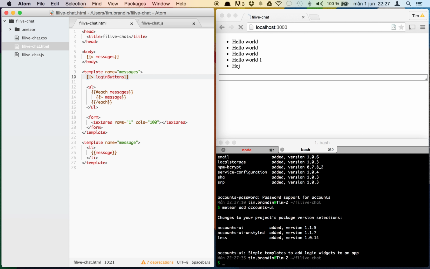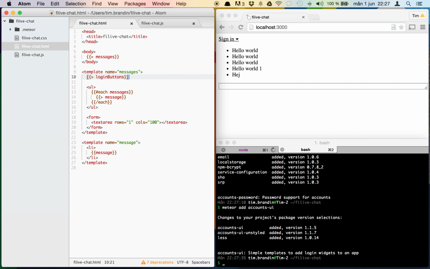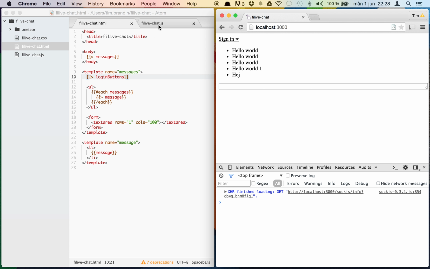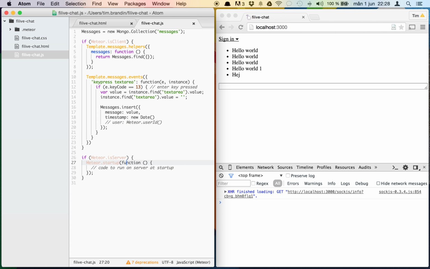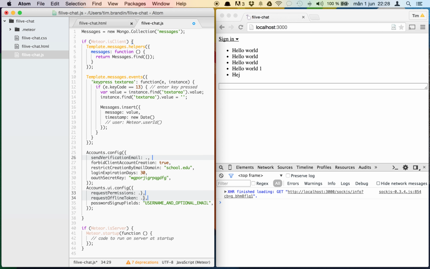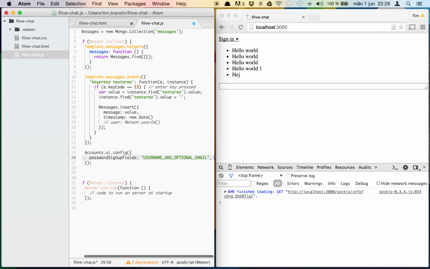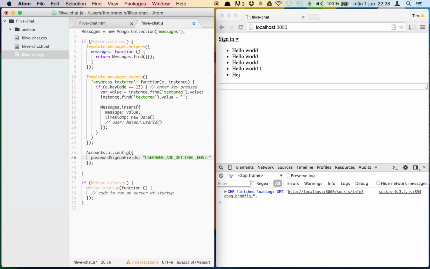And it should enable us to log in, as you see here. But there's one thing here that I usually prefer. It's to have username as well. So let's just configure that quickly. Here, what we need to do is just say that we want to. Oh, this actually gave me most of my things. Oh, this is crazy. Oh, UI config. So that's what I wanted. I want to make it so that users have to enter a username and an optional email.